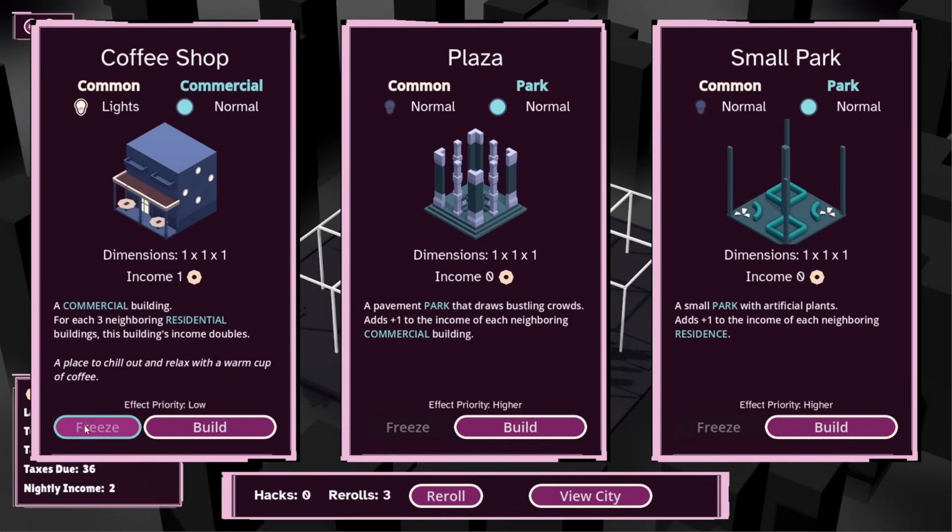What does freeze do? Oh no, hang on. I want to unfreeze it. Okay, right. It pains me to do so, but I think we go for this. Let's go for a coffee shop. We're going to say it serves other stuff as well. It's going to serve some delicious tea and cakes and nice pastries and things. But okay, fine. So we'll go for that. And for each 3 neighbouring residential buildings, the building's income doubles.